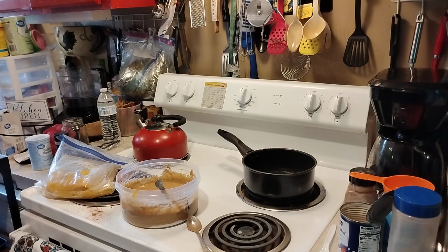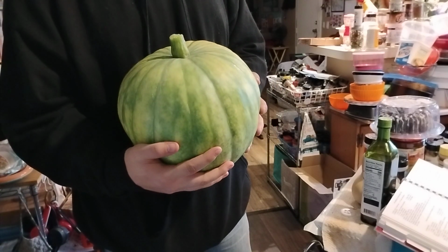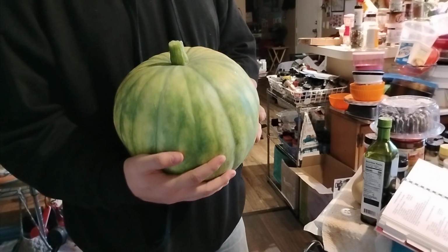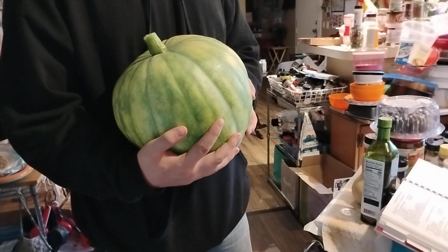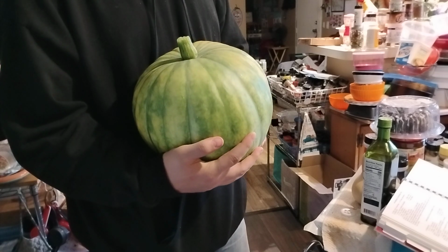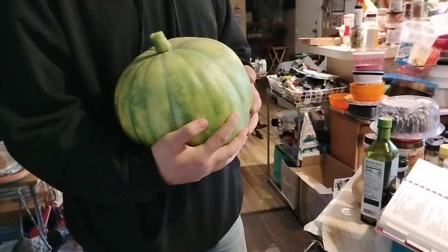Cameron's brought us something in here. Look what we got. Look what Cameron brought us. It was in a tree. And that's the scraps we throwed out there last year, and it came back up this year. Now look at the pretty pumpkin we got. Yay! I love it. I can't wait to see what color it is. I hope it's a white one.